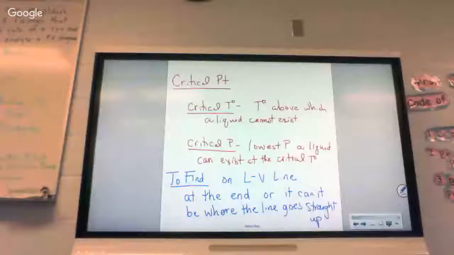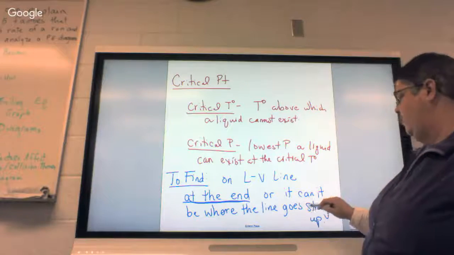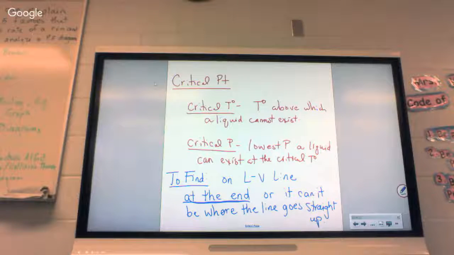Most of the graphs just end. So it will be the first one. The liquid vapor line just ends. It's that final end point. However, some graphs don't just end. They have a curve and then they start straight up. If that happens, it's the point where it starts to go straight up. Typically, you get the first. This is what you typically get. But I have seen some graphs that draw it that way, so I'm pointing that out.